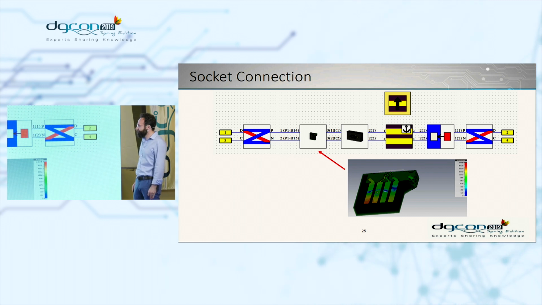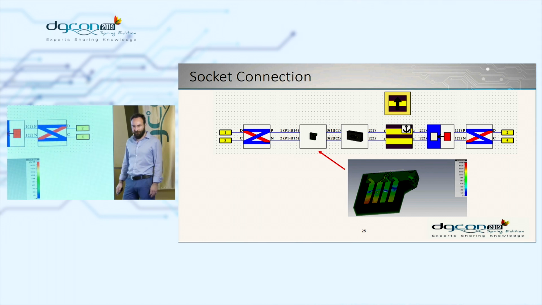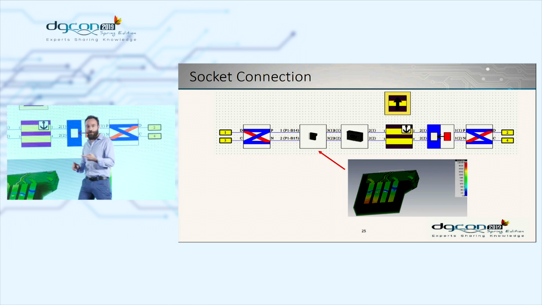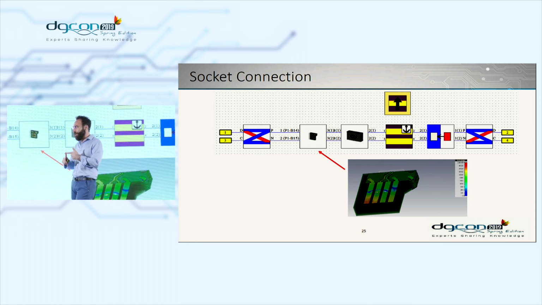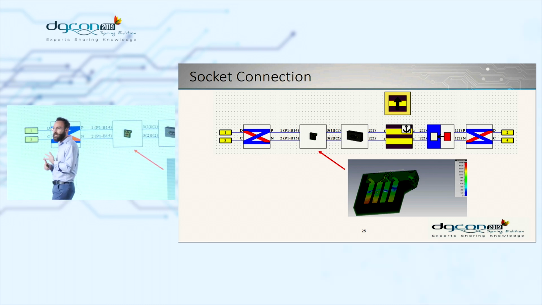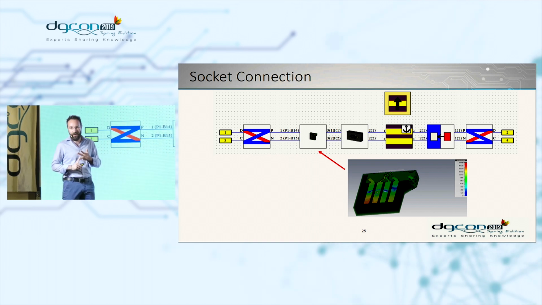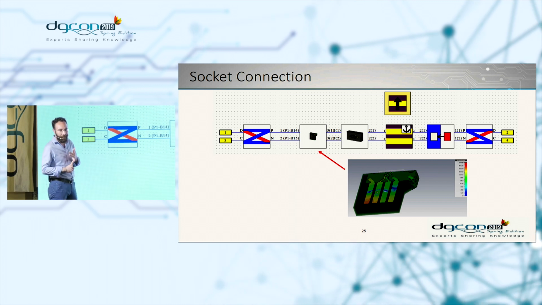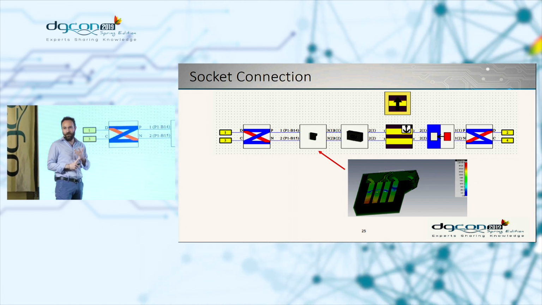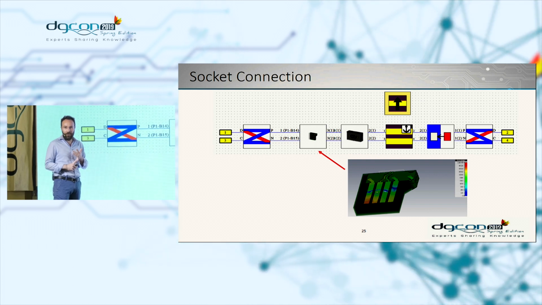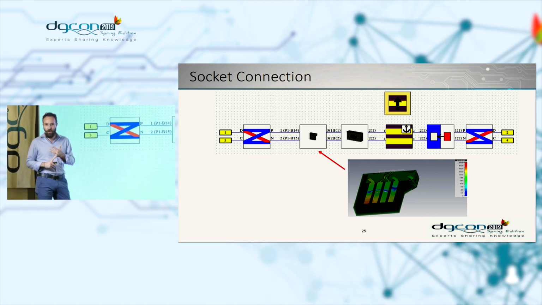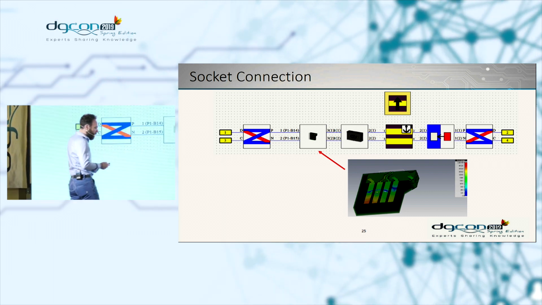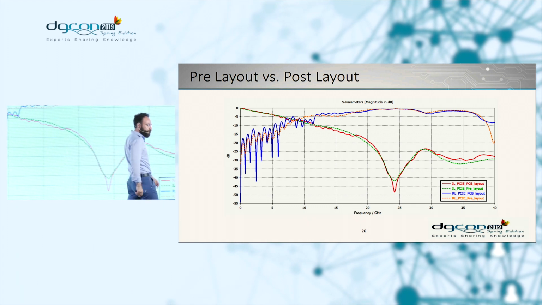But let's increase the complexity. We have designed theoretically the net. We have an idea about the impact of the IBIS file. We have just an idea about the real net. We have just an idea about the connectors. But mainly, and most of the time, the PCB is connected using some socket, some external connector. Also this generates an impact in terms of transmission, S parameters, and of course, also on the eye diagram. Let's have a look at this.